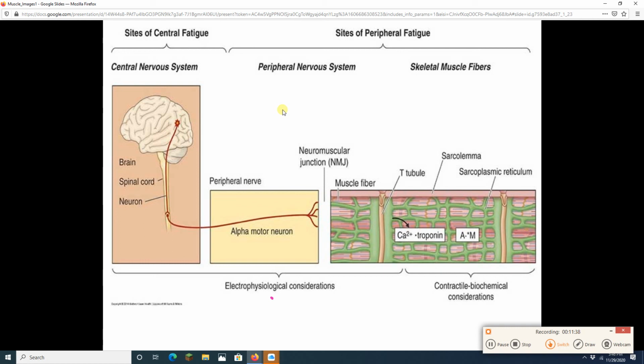Because there's the perception of fatigue. And sometimes perception is the reality here. Now, central fatigue occurs in your higher brain centers and in your lower brain centers, so brain and spinal cord. And one of the things going on here is central fatigue is where your nervous system is monitoring what the muscles are doing and kind of saying, you know what? We need to shut things down. We don't want to get hurt. Central fatigue is usually the kind of fatigue you're used to.